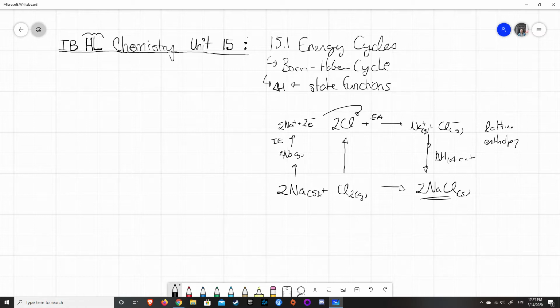So using this information, we can solve the delta H of formation. We can solve how much energy is gained and how much energy is released in this reaction, take the difference, and then calculate the delta HF. Why do we want to do that? This reaction occurs like this. We can react chlorine gas with sodium metal and form sodium chloride. That's a reaction that can occur.